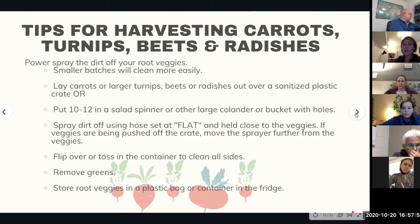Got it. So the primary things that you're going to be harvesting at this time of year, especially if you just planted a fall garden. Some of you may still have some tomatoes and peppers that are ripening or even still producing. It's been a little bit cold, so they may not really be producing anymore, and you may just have some that are still there to ripen.